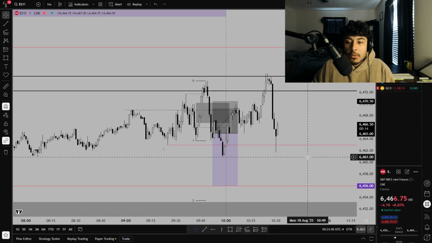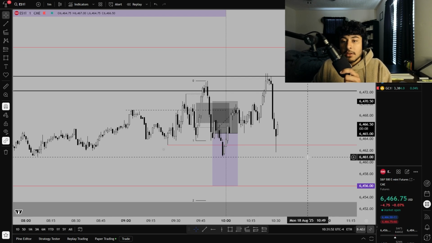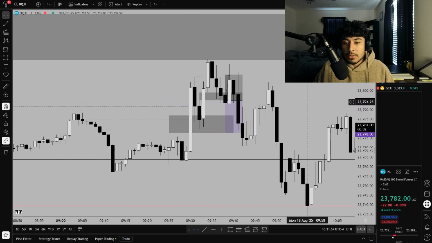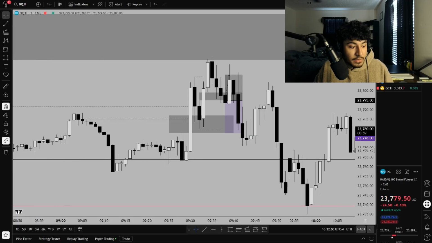Today was one of those difficult days to read the market if you're not advanced. But one of the things I want to go through is trading my system, following my rules. Today I broke my rules on the first trade. This trade right here, I broke my rules. Let's go over why I broke my rules, but let me show you guys the stats on the account.